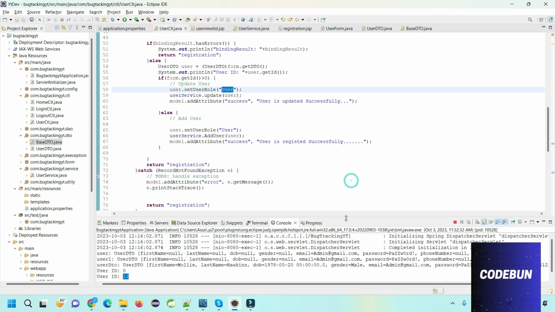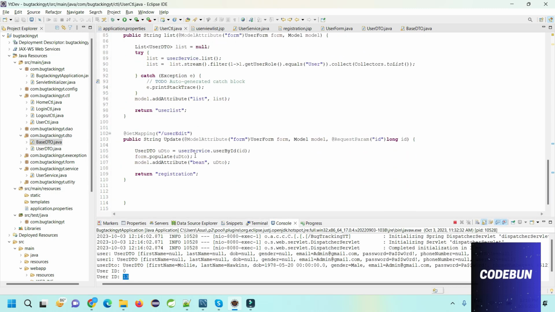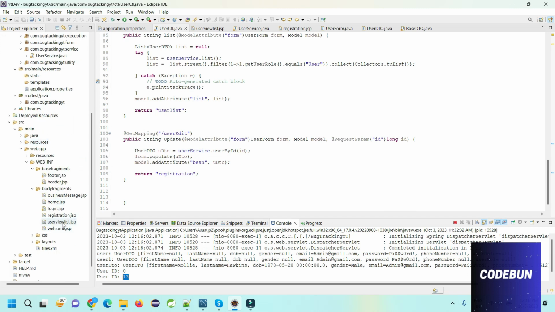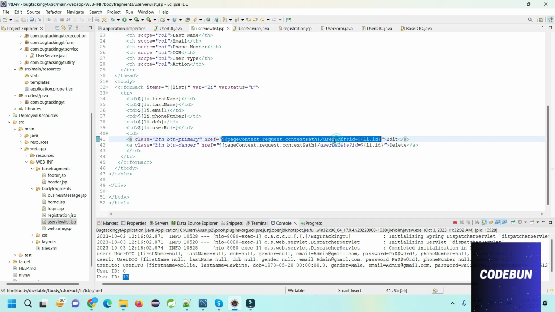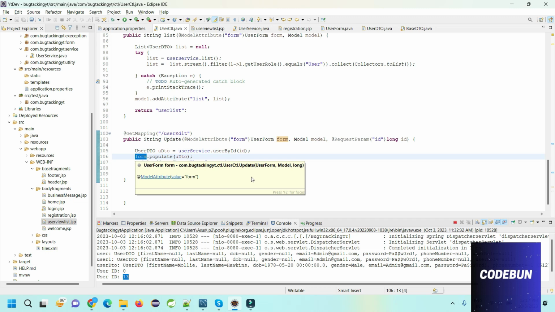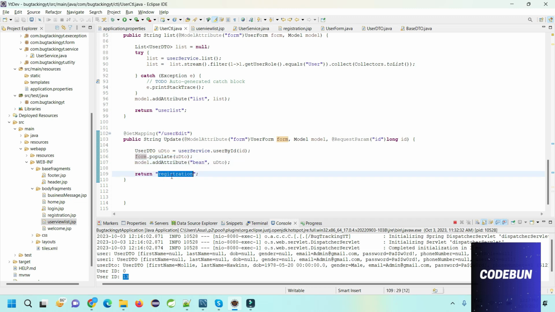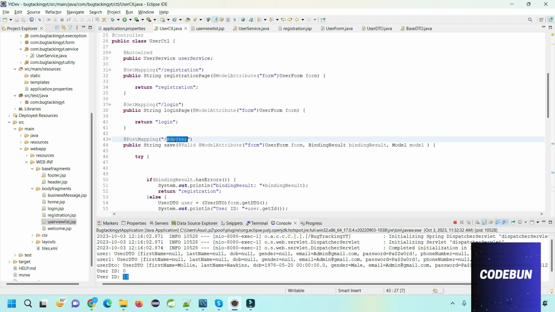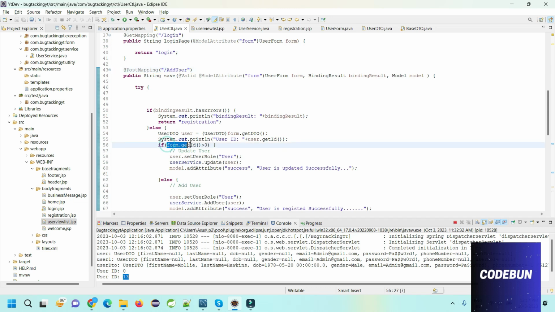So quickly, I'm going to recap how we have implemented this registration update option. First, the user will be on the user list. Then we call the user edit mapping. When the user clicks on the edit button, it goes to the user controller. Here in the user controller, we find that user's information by the ID and populate all the information of the user into the Spring form. Then we send this data back to the registration form so it can be displayed on that form. Then the user clicks on update. The request comes again to the controller, and in the case of update, the ID will be greater than 0.